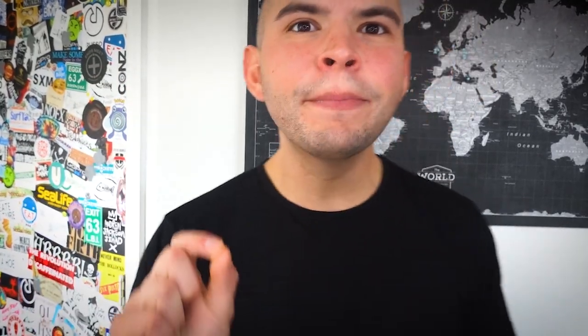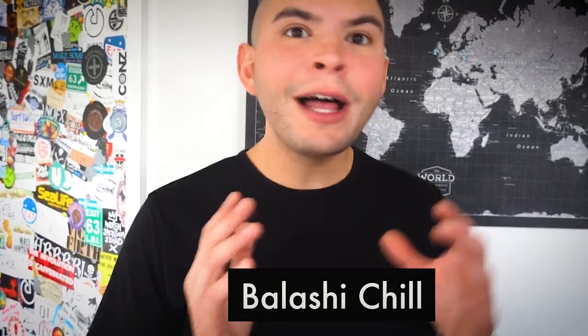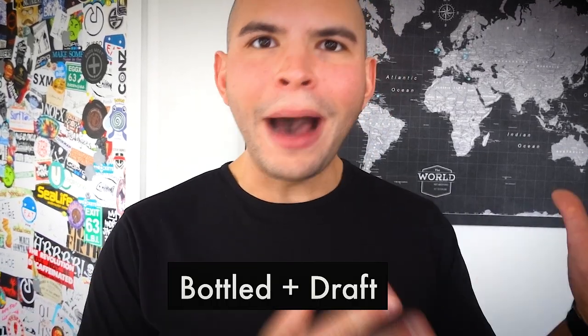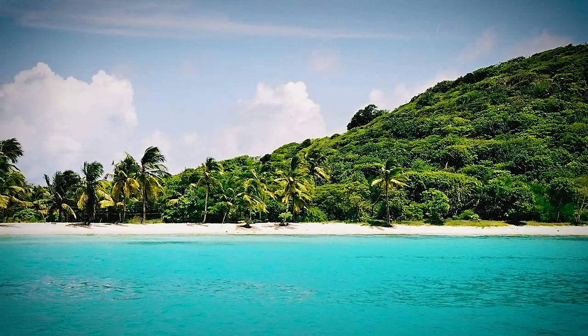The number two spot goes to the Brewski brand Balashi. The two most popular beers under the name are the flagship Balashi and Balashi Chill. The OG Balashi is a malty pilsner that's similar to a Corona and likewise served with lime — it boasts a rich golden color and has mild bitterness. Balashi Chill, on the other hand, is reminiscent of the OG but lighter, crisper, and easier to drink. You can find both bottled or on draft. The brand was named after an 1899 Aruban gold mine called the Balashi gold mine, which was eventually closed in 1916. Then in 1999, the first Balashi beer was made using the island's very much sought after water, and the beer is still made in Aruba, allowing locals, natives, and visitors to celebrate the island's economic heritage with every sip.